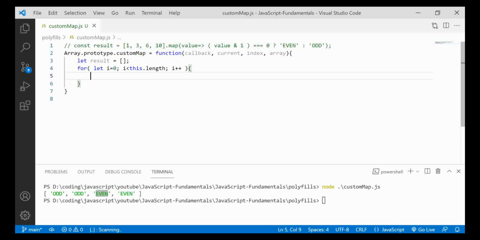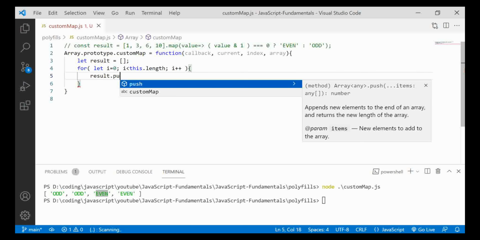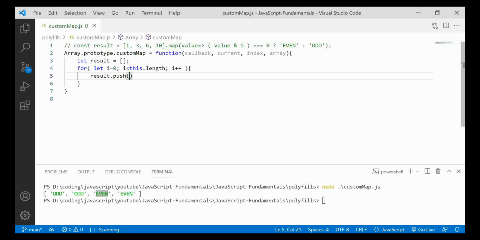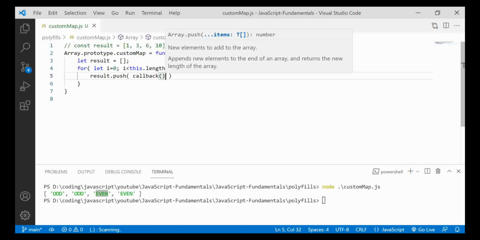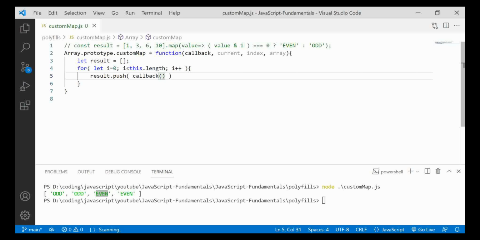So basically we are going through all these values, whatever we are using here. So each of these values we are iterating through, and we will be pushing some result here. You don't need to use call here. We can directly use callback. Inside that, the current value, right? So what is the current value?